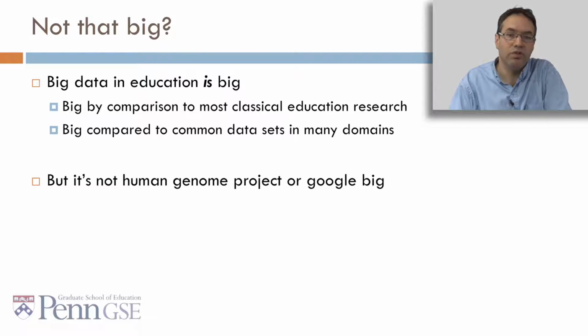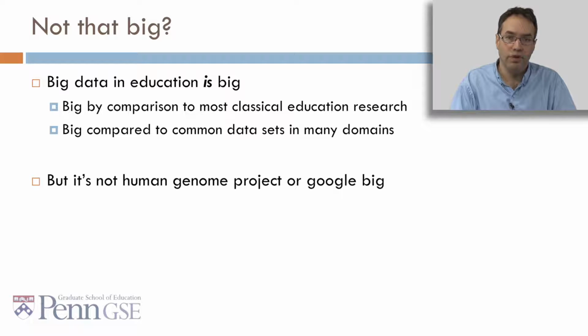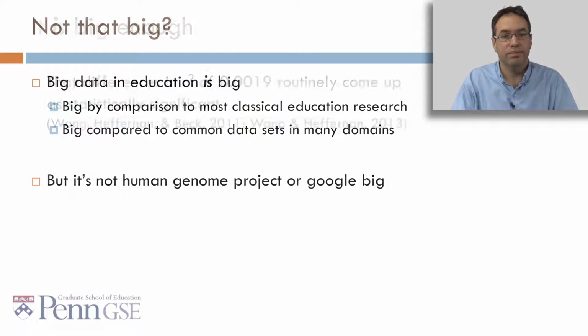It's big by comparison to most classical education research, and it's big compared to the common data sets in many domains. In fact, when the KDD data competition, which is often considered to be the largest competition in data mining, had an educational data set a few years ago, the educational data set was the largest in the history of the competition. Educational data is big, but it's not Human Genome Project big, and it's not Google big.